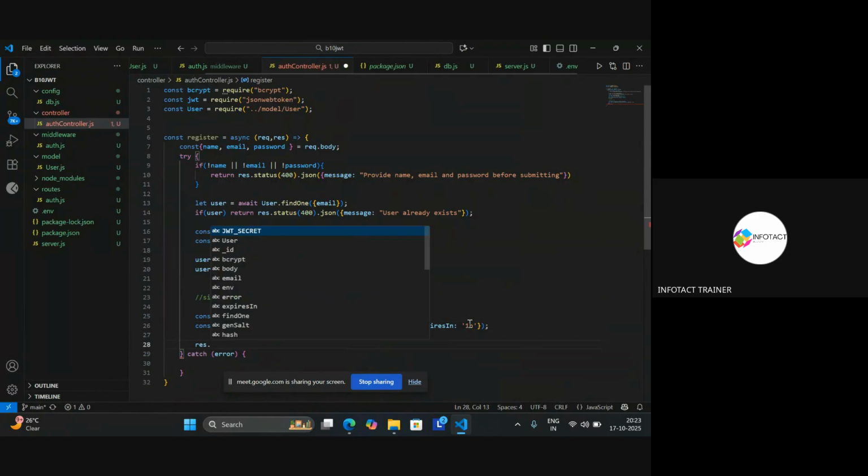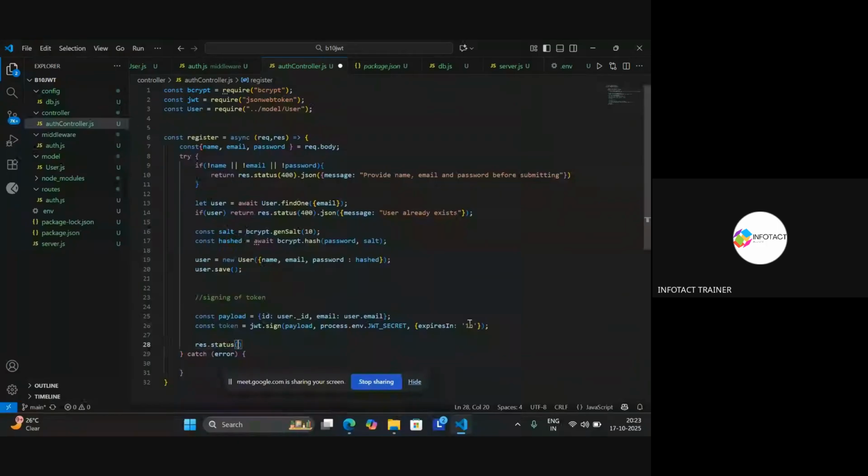And when the user successfully sends the register request, at that time the user will get the status of 200, followed by, in a JSON format, the token, followed by the user's details. What all details will the user get in the response?